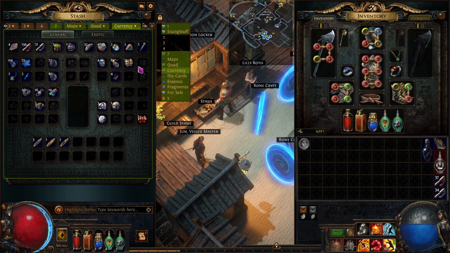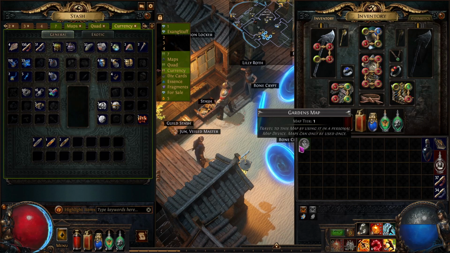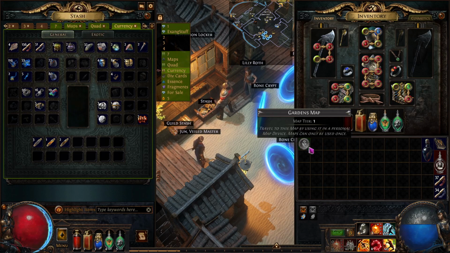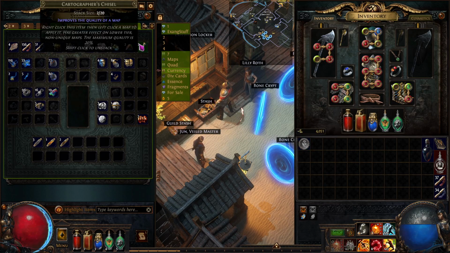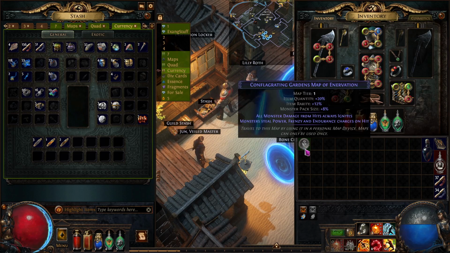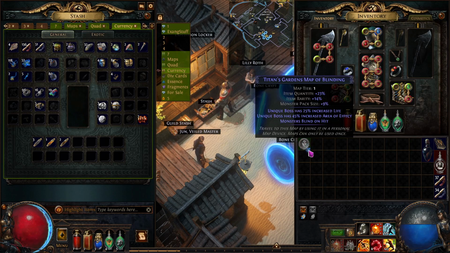If you can, you want to use them while the map is white and then make your modifications to it. A cartographer's chisel on a white map will increase the quality by 5%. If you do it on a blue map, it will increase it by 2%, and on a yellow map, it increases it by 1%. So, efficiency speaking, you want to use them on a white map. If I wanted this to be blue, but at 20% quality, I would put 4 cartographer's chisels on the map and then transmute it, and it will keep the quality. But I'm not going to do that. I just want to do this.